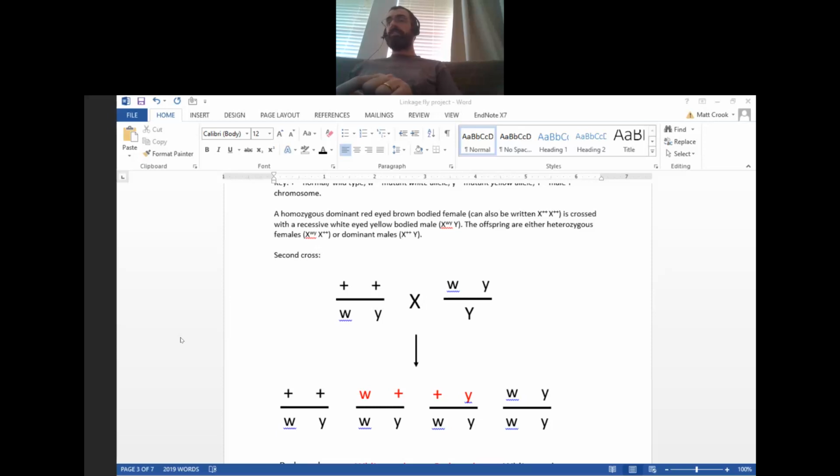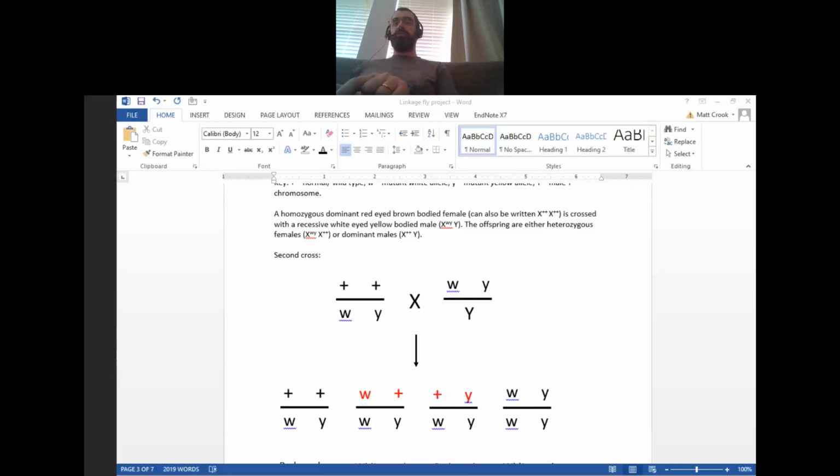Essentially, we're doing a backcross linkage experiment. This is the second stage of the backcross, where we have a heterozygous female in this case, and we're crossing it back to a recessive male. These here are shown as females, but they could also be males. It doesn't actually matter, because the whole point of how this cross is structured is that you want to see whether or not the chromosomes coming from the female are recombinant or parental.